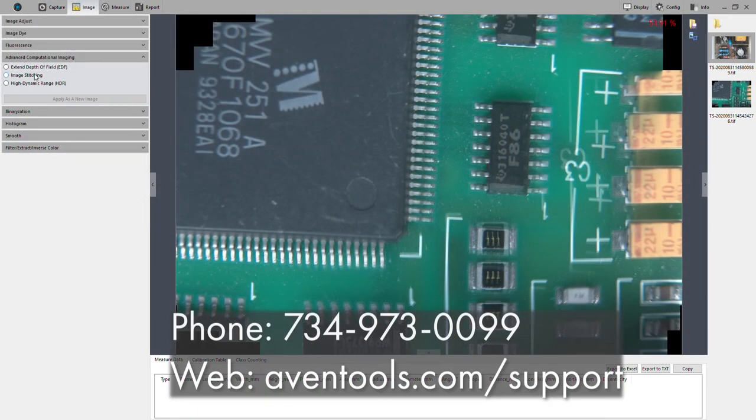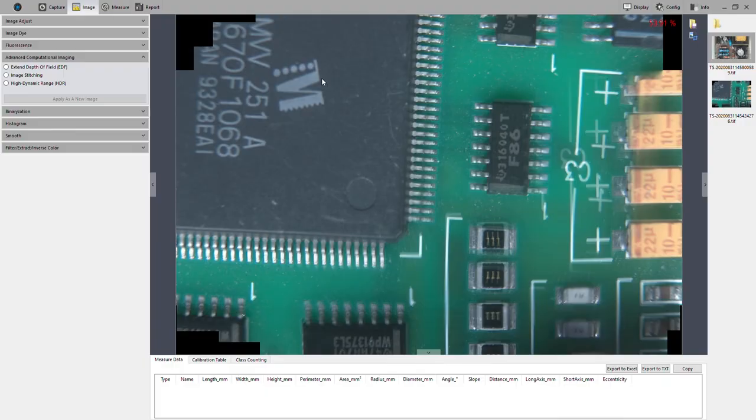And that pretty much wraps it up for the software. If you want more in-depth information, again, you can look at the software manual. You can contact us by phone, or you can contact us online at aventools.com/support, and we can send you a software manual. Thank you for your time.